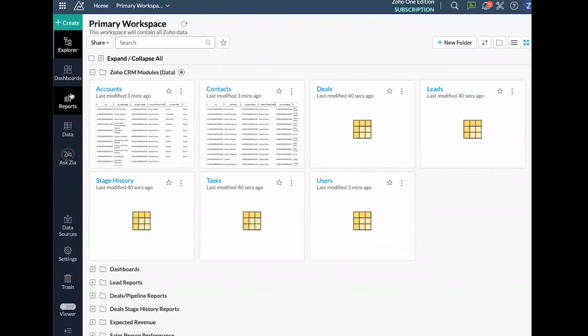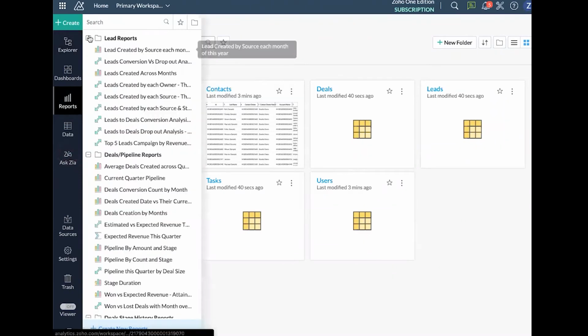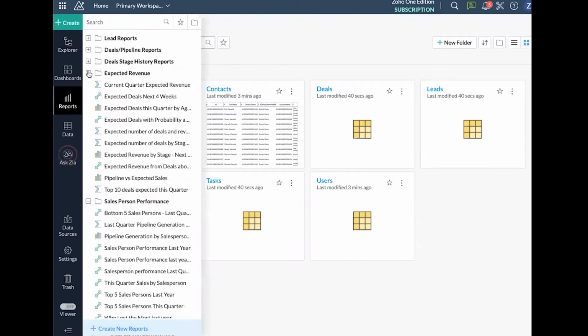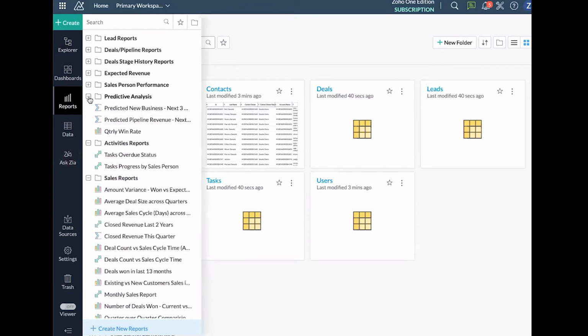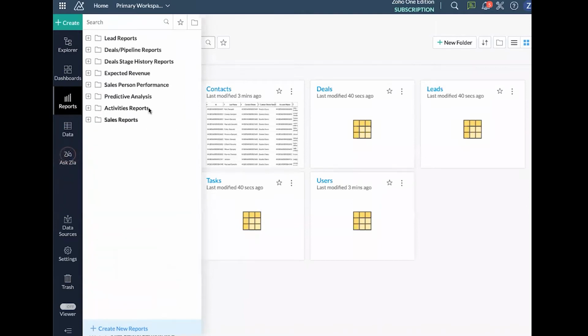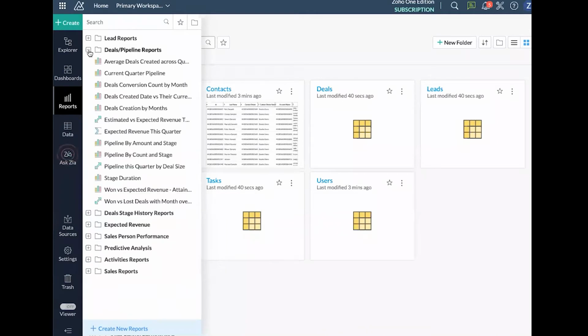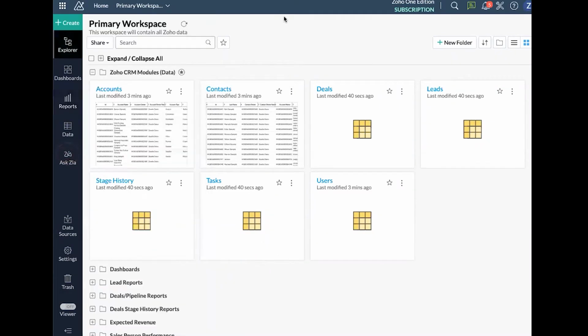So over on the left-hand side here under the reports tab, when you go ahead and pull in your data sources, oftentimes if you check the box, Analytics is going to go ahead and create you a whole bunch of various reports that you can work from. If you're getting started with Zoho Analytics, I would recommend you poke around with these and see if they match your process. These are set up based on a pretty default usage of the CRM, for example. So you might need to make some edits to them, but they can in fact be a pretty good place to start.